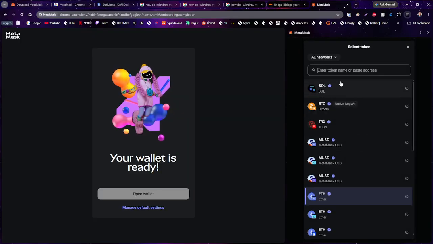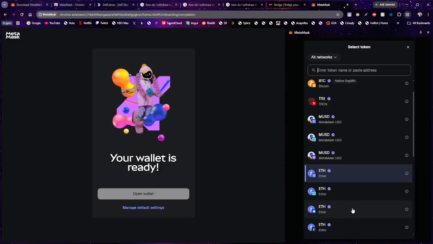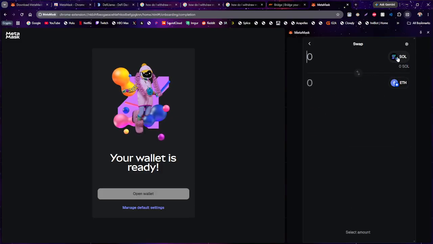You can also move things to the Coinbase network. So let's say you select Ethereum on the Ethereum network. That's what this little icon means. And then you want to move it to the Base network, the Ethereum to the Ethereum on Base. That's what this little icon means. Okay, you can move things back and forth.